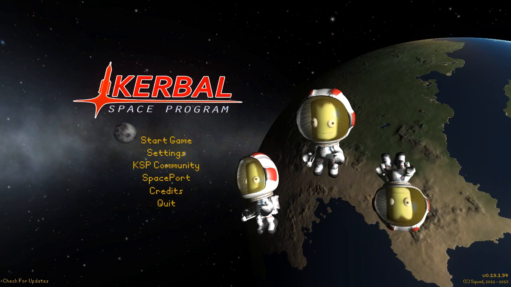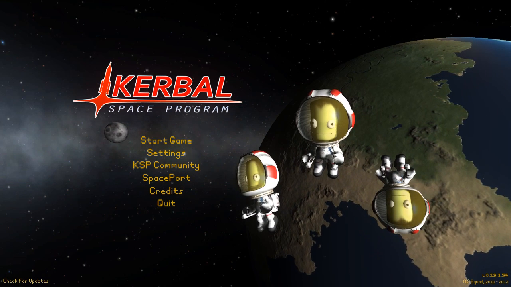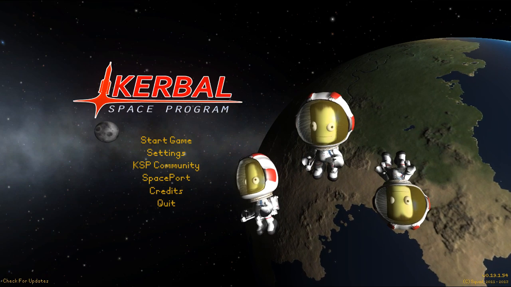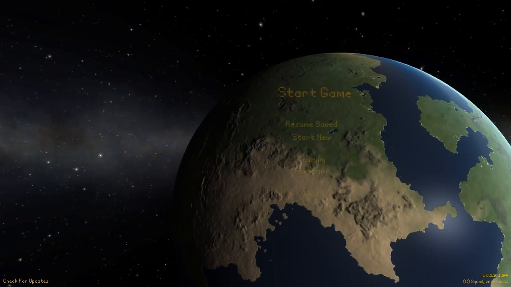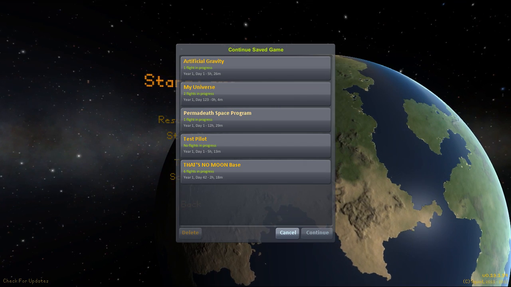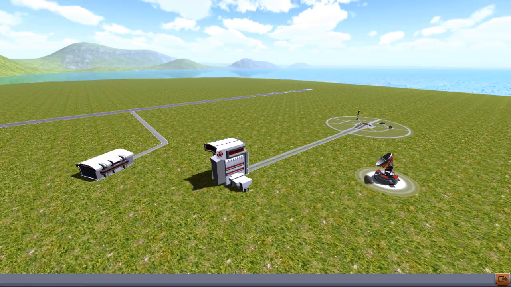This is the show in which I bring to you the most innovative and interesting ships that our community has to offer. The first ship in this kind of new format is submitted by the FOD. Thank you very much for your submission. This is a single stage to orbit called the Shryke 1 Mark II, and let's get into our universe here and take a look at this thing.